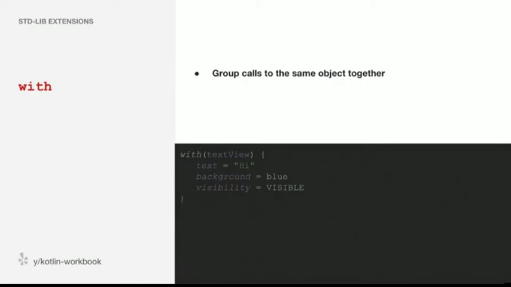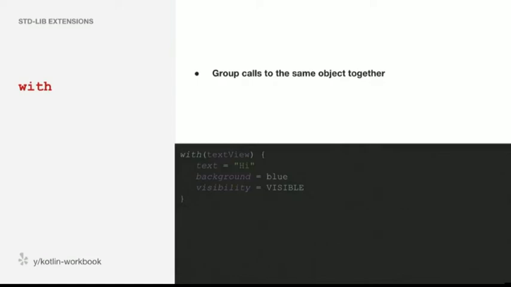The next one is called with, which accepts a function. So instead of calling it on another object, it accepts 2 arguments. The first one is any object that you want, and the second one is a lambda. Inside that lambda, the object that you pass to with is referred to as this. So the second one is an extension function that acts on the same object that is passed as first argument. This allows you to do some grouping of methods. So if you wanted to do textView.text equals hi, textView.background equals blue, and textView.visibility equals visible, you can say with textView, and then inside the block do all 3 operations.